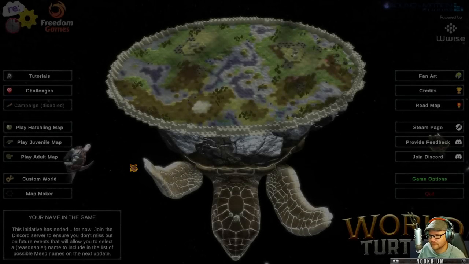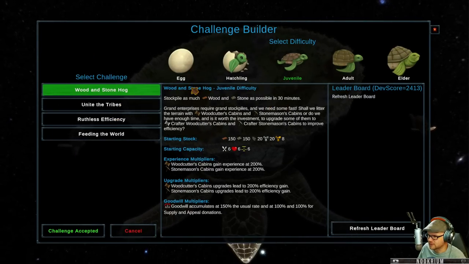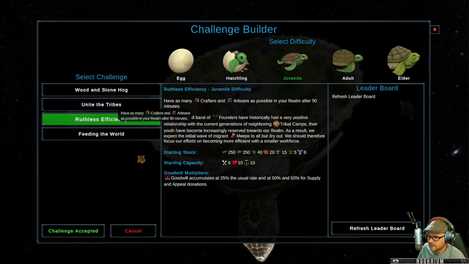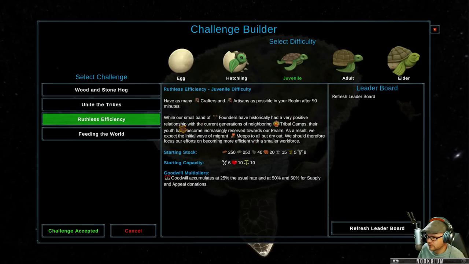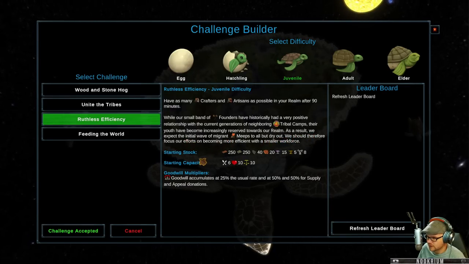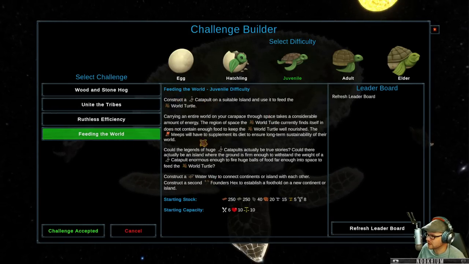There we go. I just want to take a look at the challenges. There they are. Stockpile as much wood and stone as possible in 30 minutes. Trap as many adult meeps as possible in your home after 75 minutes. As many crafters and artisans as possible. Swap and have sort of had a positive relationship. The youth become increasingly reserved towards our realm. Initial wave of migrant meeps to dry out. Therefore, focus our effort on more efficient, smaller workforce. And you get a feed every. Use the catapult to feed us what we did.